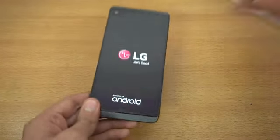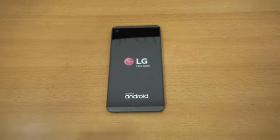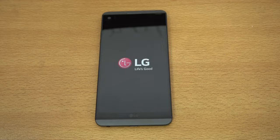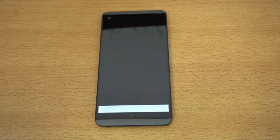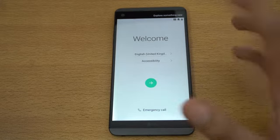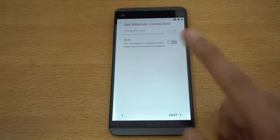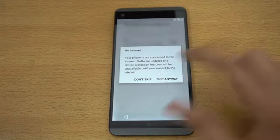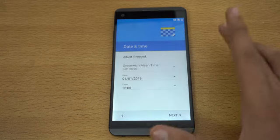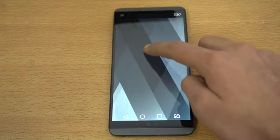This phone actually has battery juice already — I unboxed three phones earlier and all those three did not have any battery, so that is really good from LG. It's a 5.7-inch Quad HD display with a Snapdragon 820 plus 4GB of RAM — performance-wise you're not going to have any issues. It's running Android 7.0 Nougat — actually the first phone to have Android Nougat even before Nexus devices. I'm going to skip through the setup and we are done.